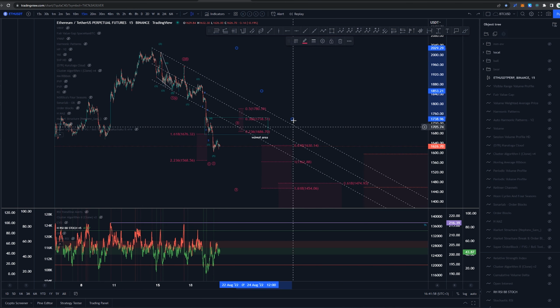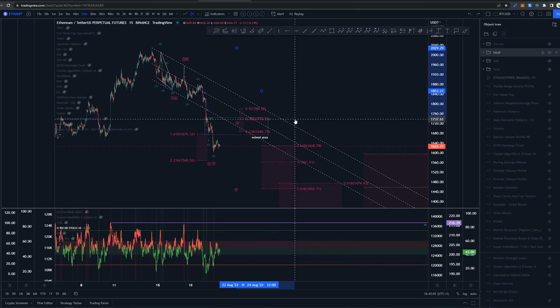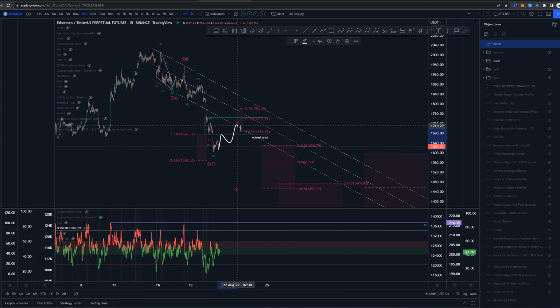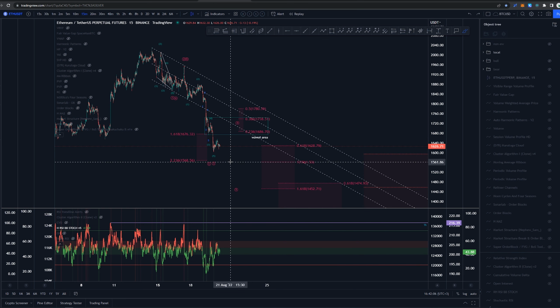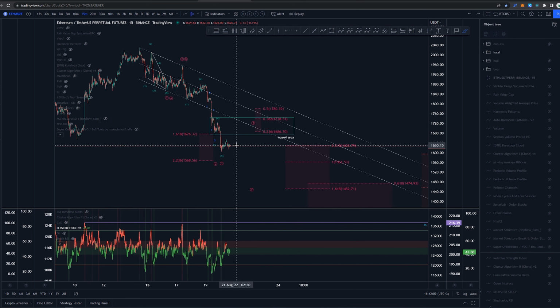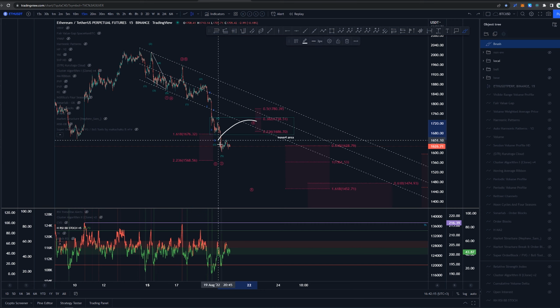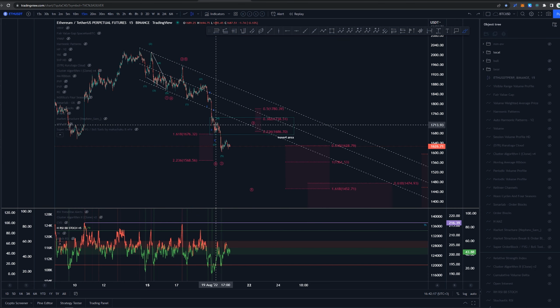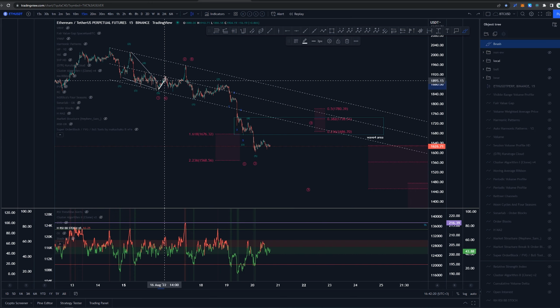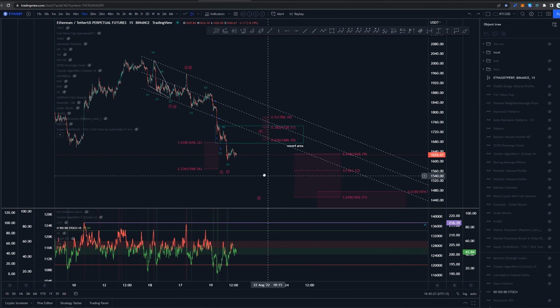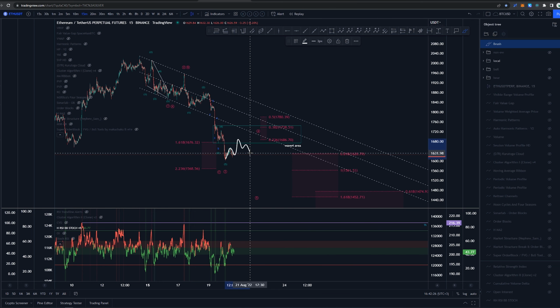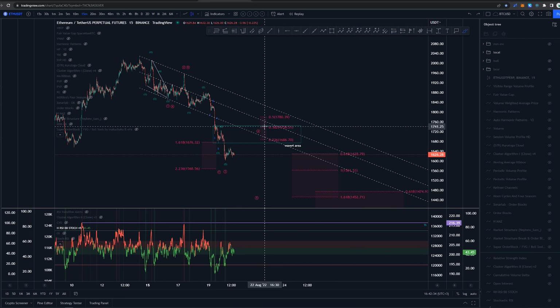If we are pivoting from anywhere in this box, we have these targets, but again, this correction here is going to be taking the whole weekend, I'm assuming, just because weekends are slow, and at that point we are going to be getting that alternation between second wave and fourth wave. This is going to be very swift, although this is definitely looking like an expanded flat here. I'm feeling that we are going to get some kind of combination here, and yeah, the 22nd I think is the Monday, and then we could be looking at this 23.6 or the 38.2 area here.